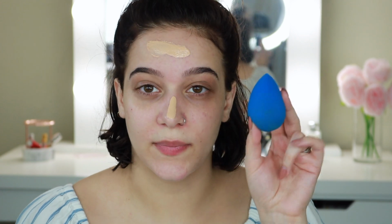I'm going to mix them together, and then I'm going to add in a little bit of the L'Oreal True Match Lumi Glotion just for a little bit of glow because that wasn't a glowy primer and I always like to have a little bit of glow to my makeup. I'm going to spread that on my face with my finger, and then I'll blend it out with my beauty blender like I usually do.